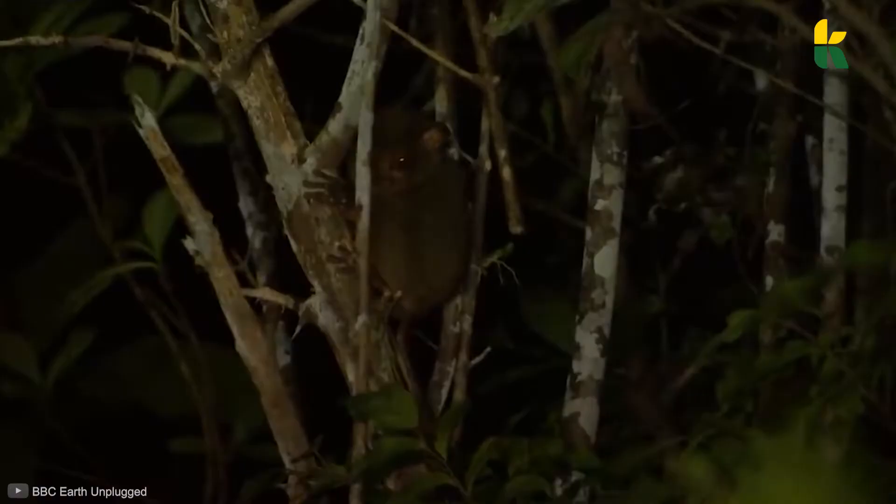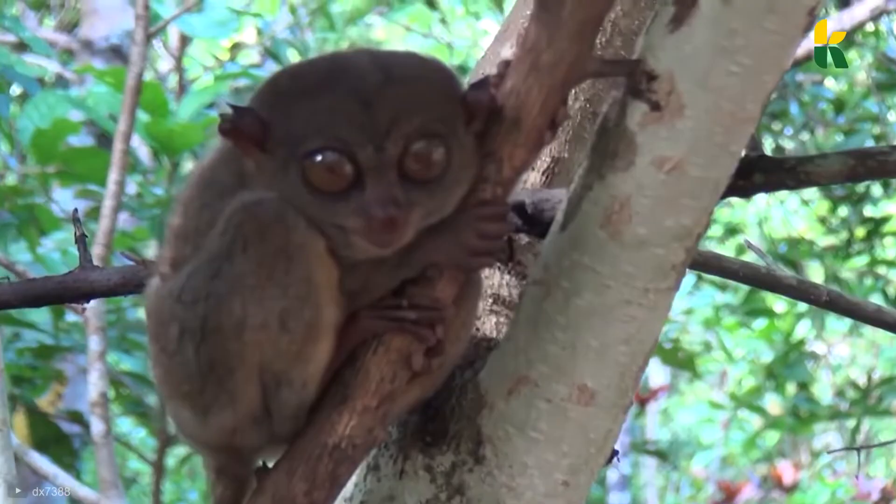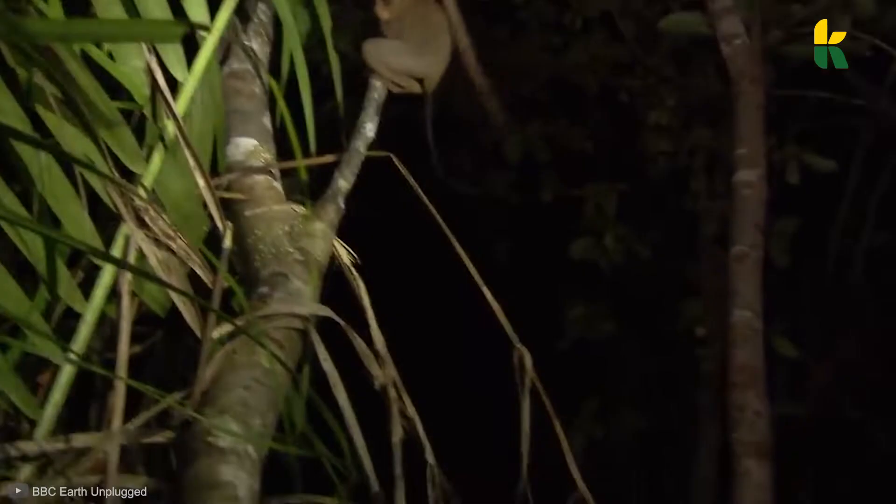This is a Tarsier. Fun fact: the eyeballs on some Tarsier monkeys are larger than their overall brain, but this doesn't mean the monkeys are less intelligent. On the contrary, this is an evolutionary trait — they need it to balance their large eyes and heavy head for long periods of time while silently waiting for their prey, so the size of their brain grew smarter. They also have heightened hearing, long hind limbs, and an elongated heel.